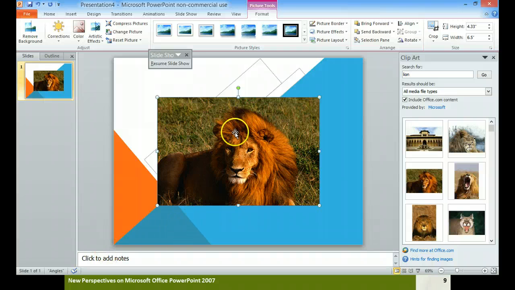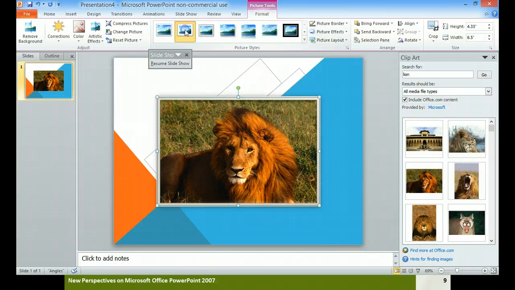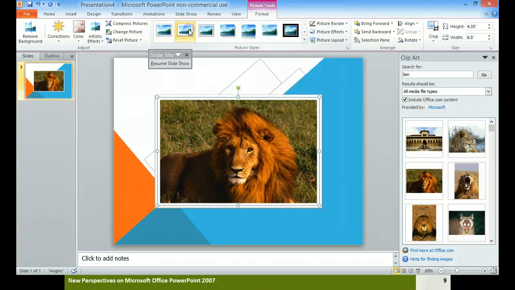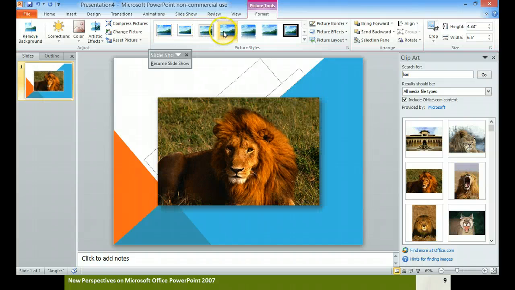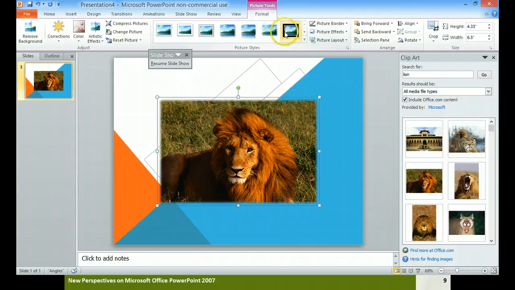When I click on it, it's going to bring it into my slide. Okay. Now notice when you clicked on that and it brought it into your slide, you should see a Picture Tools bar at the very top of your screen. Everybody see that? I want you to select a different picture style. Go through the default ones that are there, which are like 7 of them, and see all the different picture styles available to you. So you've got white picture frame, drop shadow, soft edges, rectangle.